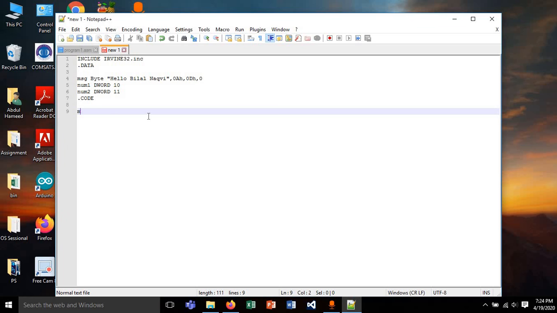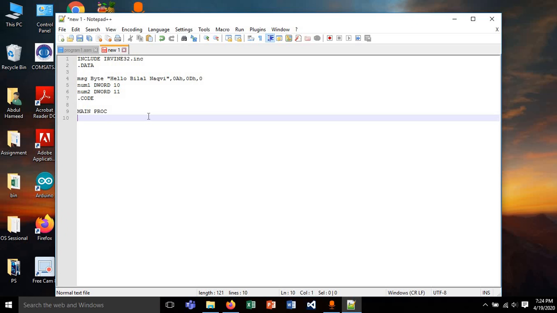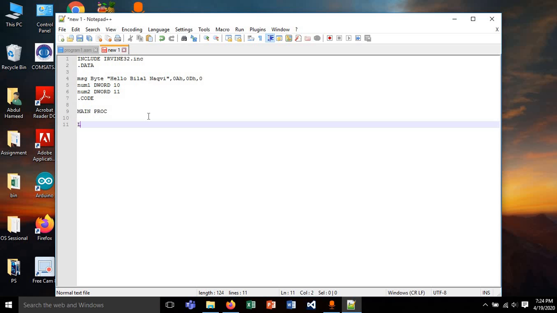First of all, we will initialize our main program by writing main proc, and next we will use load effective address, LEA, which will load edx comma message.